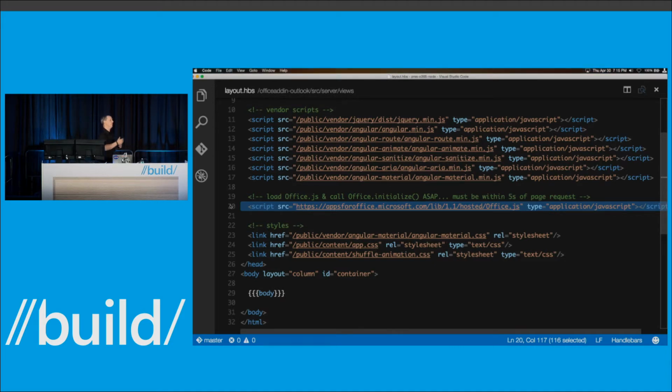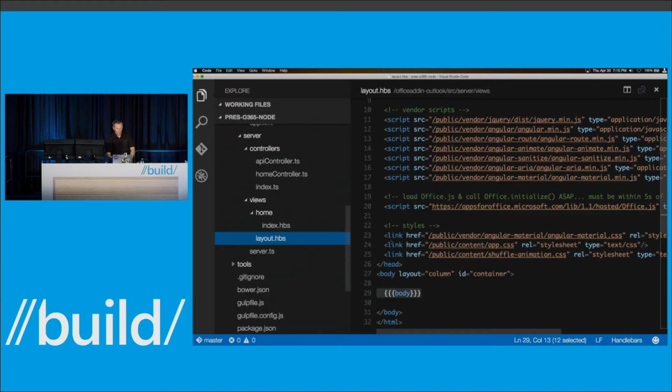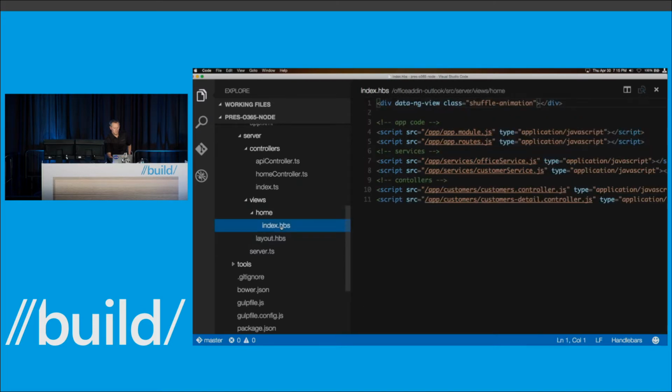I can write back to where the cursor is inside my Word doc. Office.js is going to do all that work for me, okay? Then I've just got a few CSS files, and then at the very bottom here, I've got the triple handlebar notation on line 29, and that's what's injecting my entire view of index.hbs, being put where body is right there, okay?